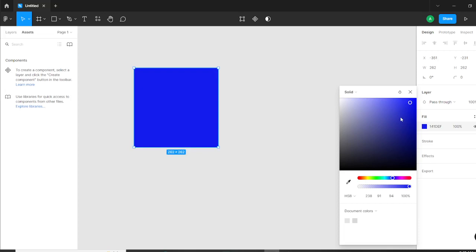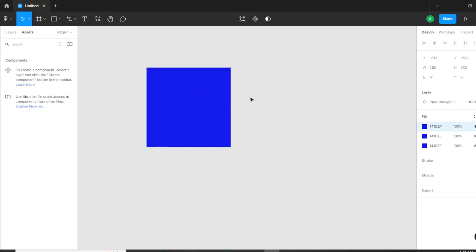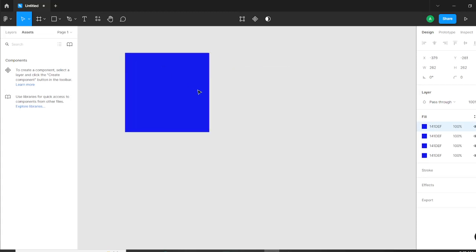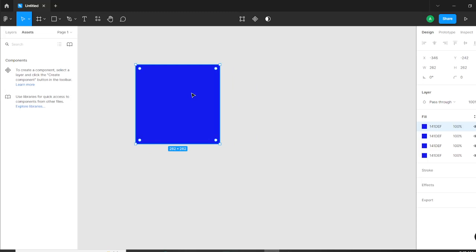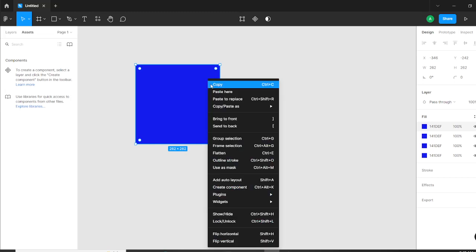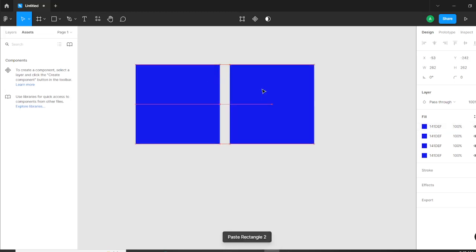Okay, this is the color picker, right? When you add white and blue together, let me just practicalize this. Let me duplicate this here. We have this box here, so let me copy and paste. I have these two colors here.